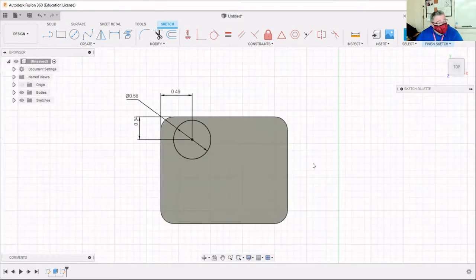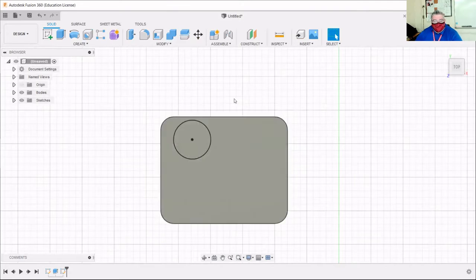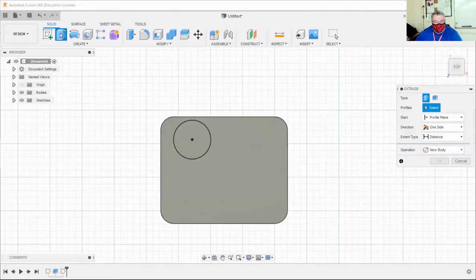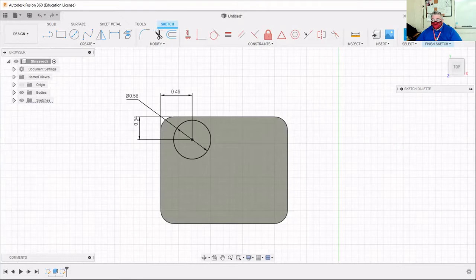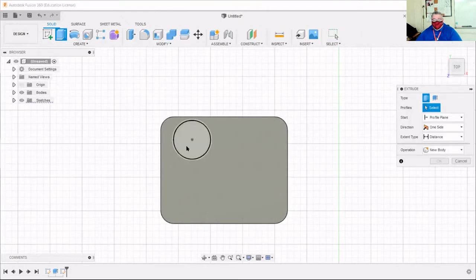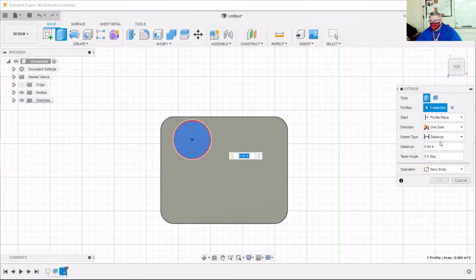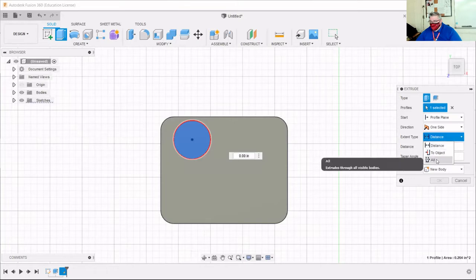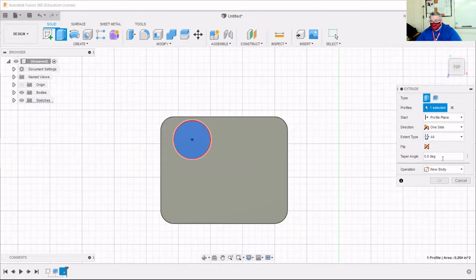So that's it for geometric shape number 1. Let's finish that sketch and let's go ahead and extrude cut that circle. I'm going to finish that sketch and then we're going to extrude cut all the way through. So select my circle. Distance, I can go all. So I changed my extent, my distance, to all.